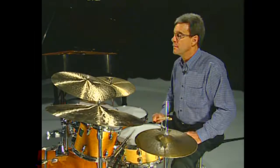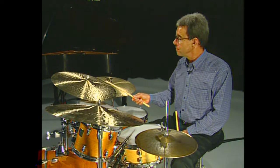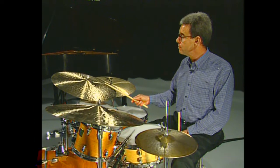The initial exercise involves playing consistent quarters on the ride while playing groups of balanced and softer quarters on the snare. Here's an example. I'm going to play, first of all, even quarter notes on the ride cymbal. Here we go. One, two, three, four.